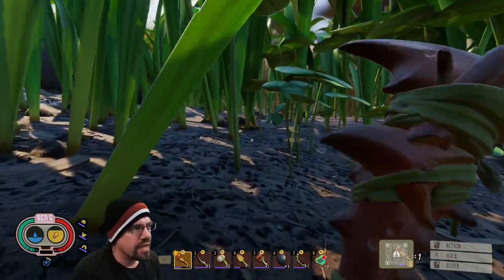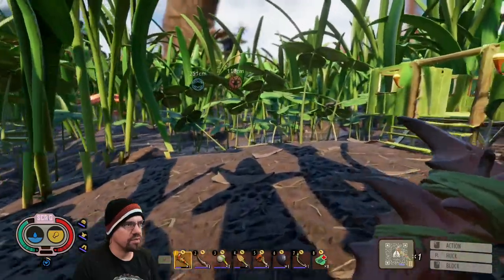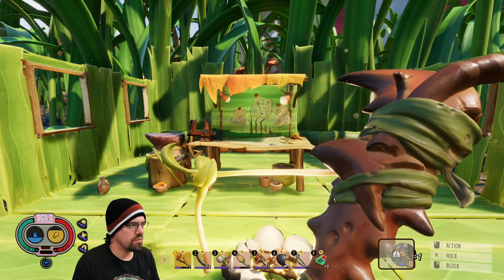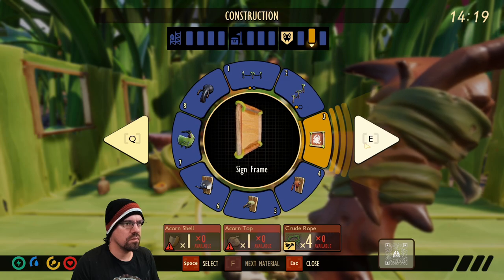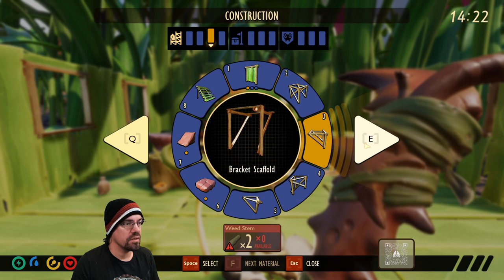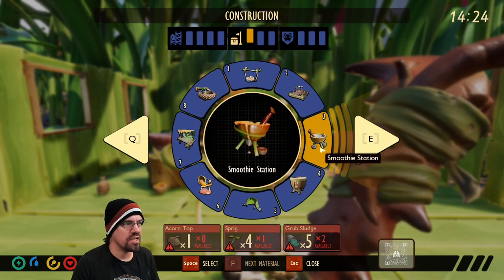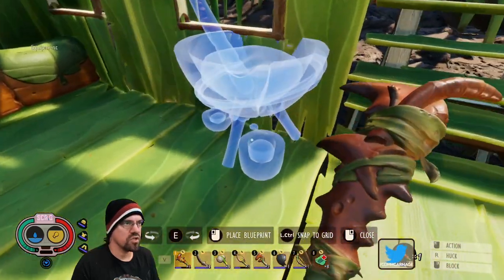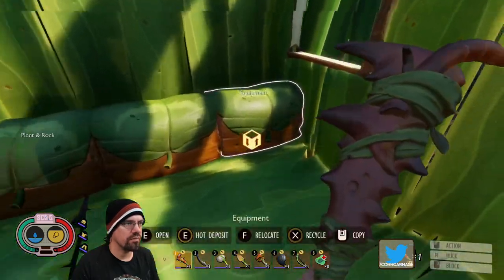Okay, so we need to go get the red ant stuff. We need to set up these sap things. Sap things have to go on trees? What are those? What does this actually go on? Let's see, what are the sap things take? We gotta get more mite leather. Smoothie station. I don't even know what that is. I'm gonna get a smoothie station down, apparently. Acorn top sprig and grub sludge.